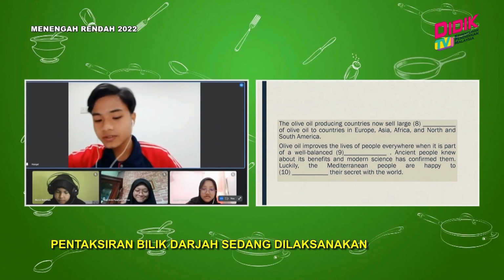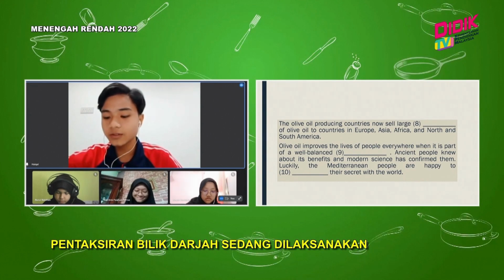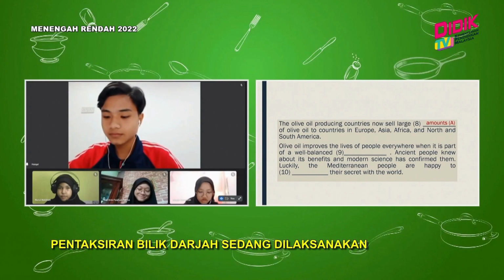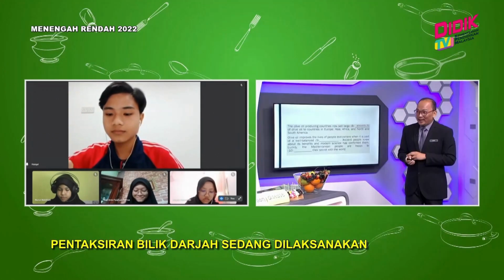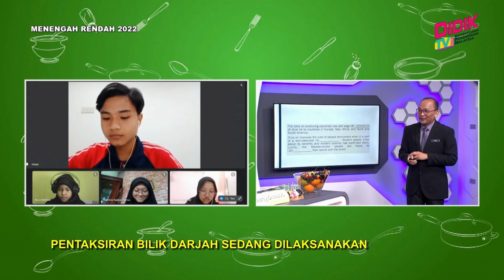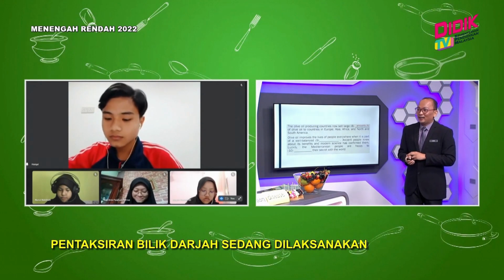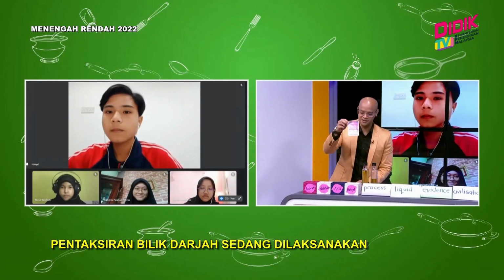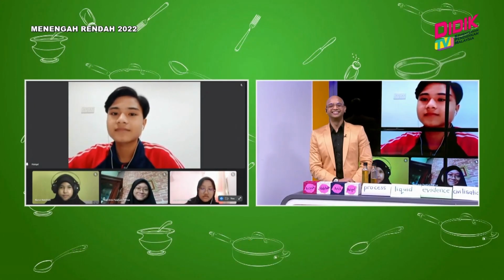The olive oil producing countries now sell large amounts of olive oil to countries in Europe, Asia, Africa, and North and South America. Okay, let's check the answer. Thank you, Haikal. Okay, the olive oil producing countries now sell large amounts of olive oil to countries in Europe, Asia, Africa, and North and South America. That is good. Congratulations, Haikal. One for you. Now we go on with Aisha.